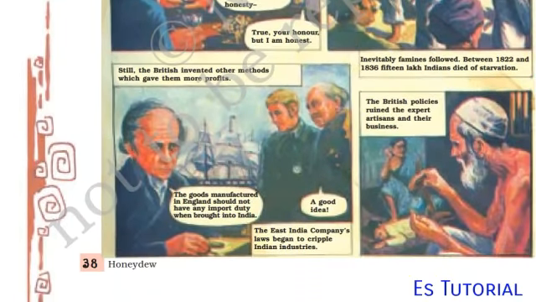The goods manufactured in England should not have any import duty when brought into India. So those goods which were manufactured in England, if they were brought to India, would not have any import duty. The British policies ruined the expert artisans and their businesses. A good idea. The East India Company's laws began to cripple Indian industries.